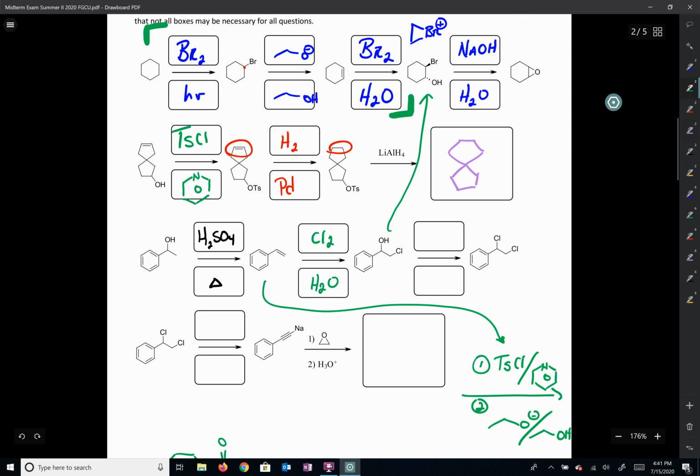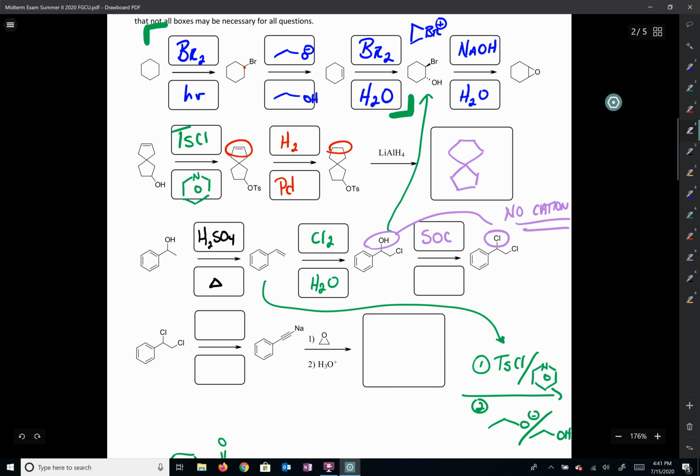Now we come to something that might be a little bit tricky. Really, at the end of the day, what it looks like is all we got to do is transform an alcohol into a chlorine, but we don't want any migration, right? We want to add that chlorine specifically to that spot, which means that we can't form a carbocation. So we can't just add HCl into that because that would form a cation. Then we'd probably see a migration, and we'd end up with a geminal dihalide rather than vicinal dihalides.